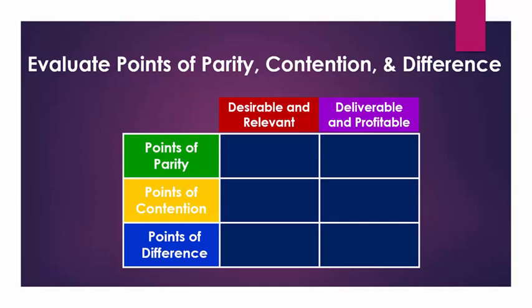Now, long term, we're going to key in on the points of difference because that's what gets a customer to buy. But each one of these three elements has a role to play. For example, points of parity turn out to be critically important in the beginning stages when I'm selling a new-to-the-world product or entering a new market, because there's high risk associated with switching brands, and what I need to do is prove to my customer that they won't be any worse off than they are now. The way I do that is by recounting points of parity.